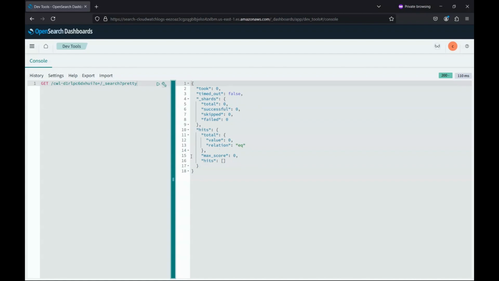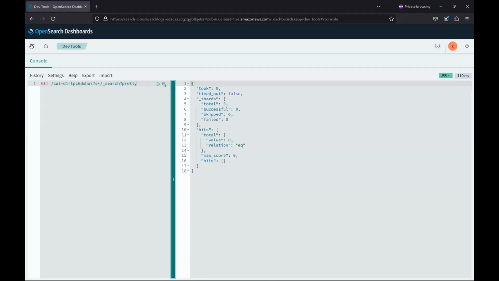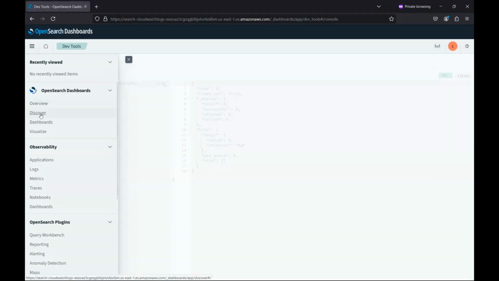So with this, I hope you are able to see a little more options on how you could go about it, resolve the errors, update the Lambda function on what you need to do, have multiple log groups, and go about exporting the log groups. And also, I just wanted to show one last thing. You could also use the dashboard discover to see the setup as here.